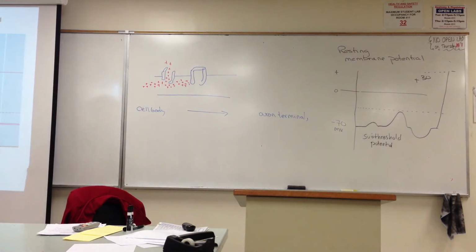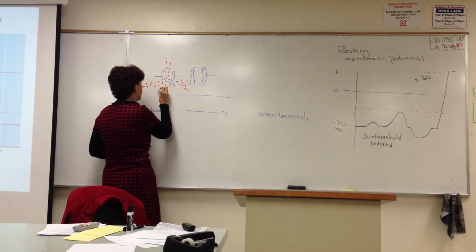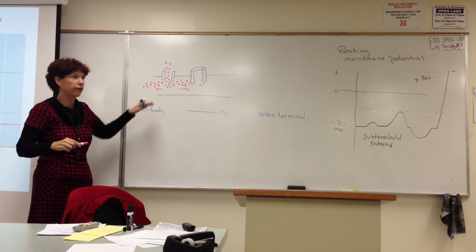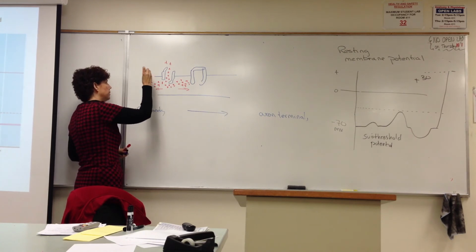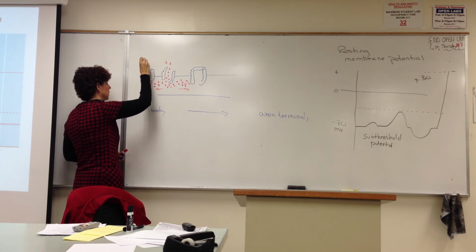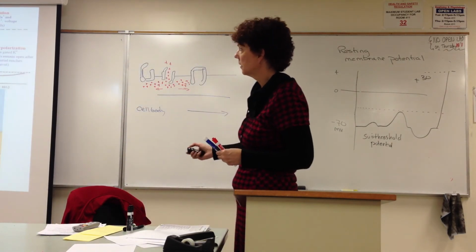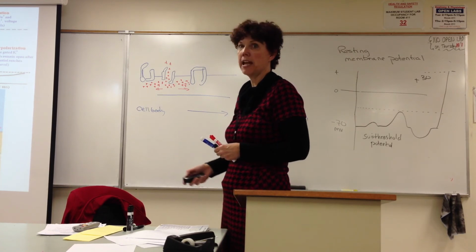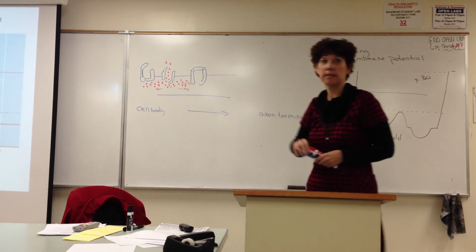When I drop a rock in the pond, the ripples spread out in a circle, not just one direction. So the current, in actuality, is going to go in this direction and in this direction, as far as the internal current is concerned. However, upstream, closest to the cell body, the sodium channel is in this format. So if we go back to this slide, our sodium channel is closed, and this current going backwards doesn't open it.